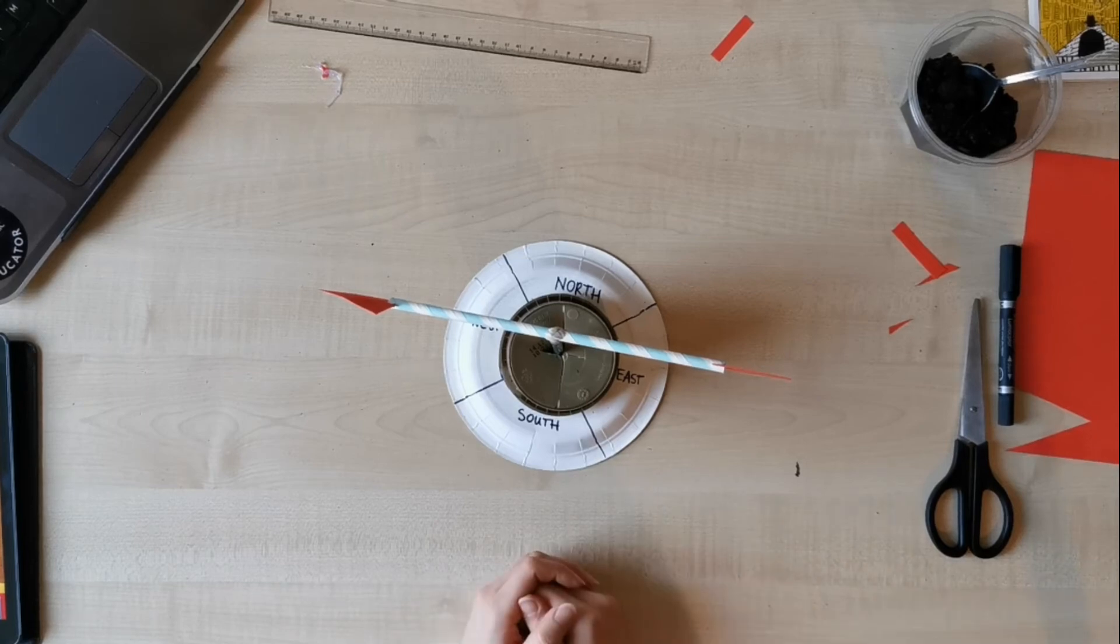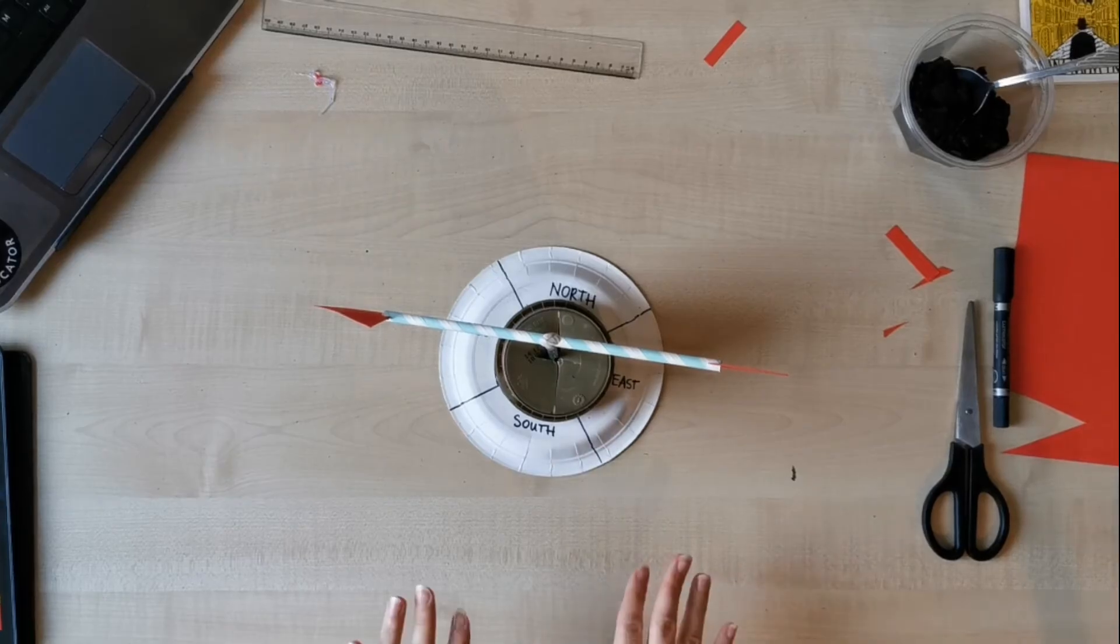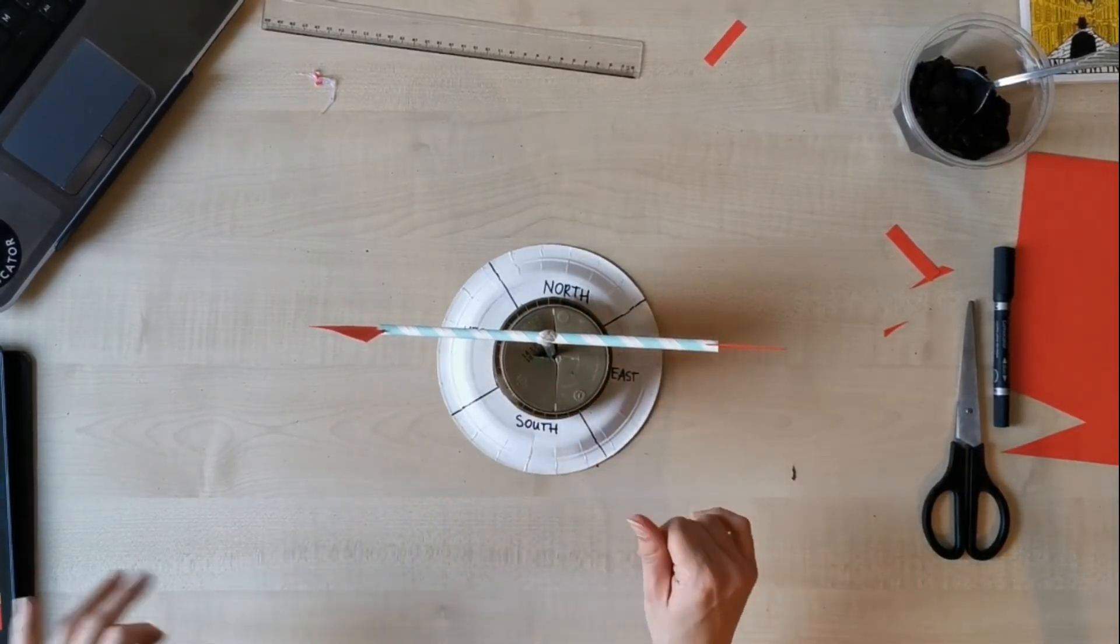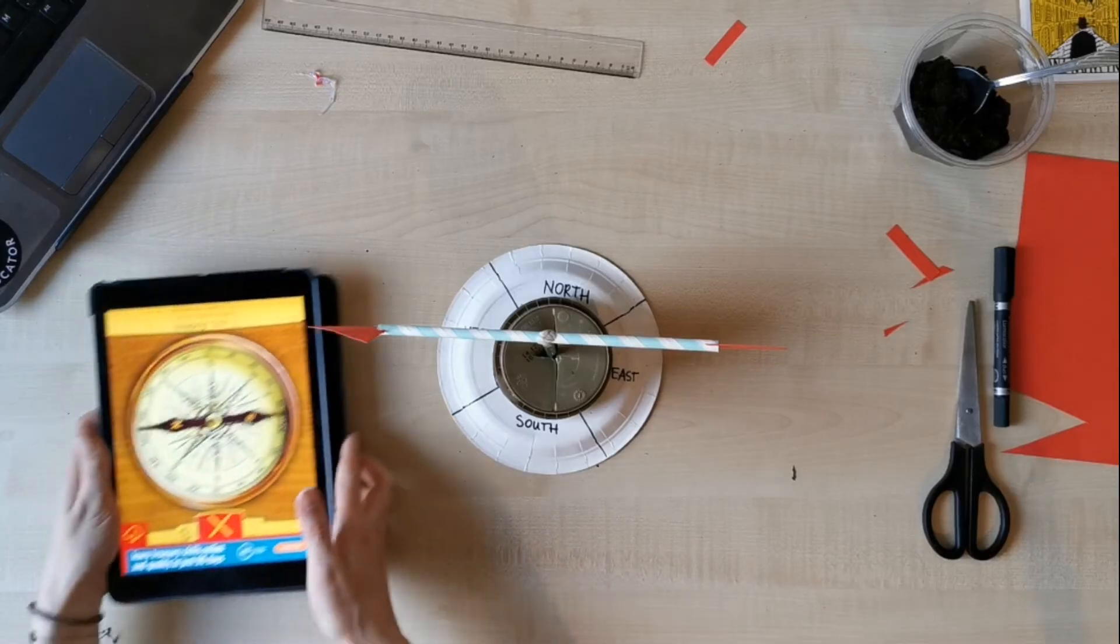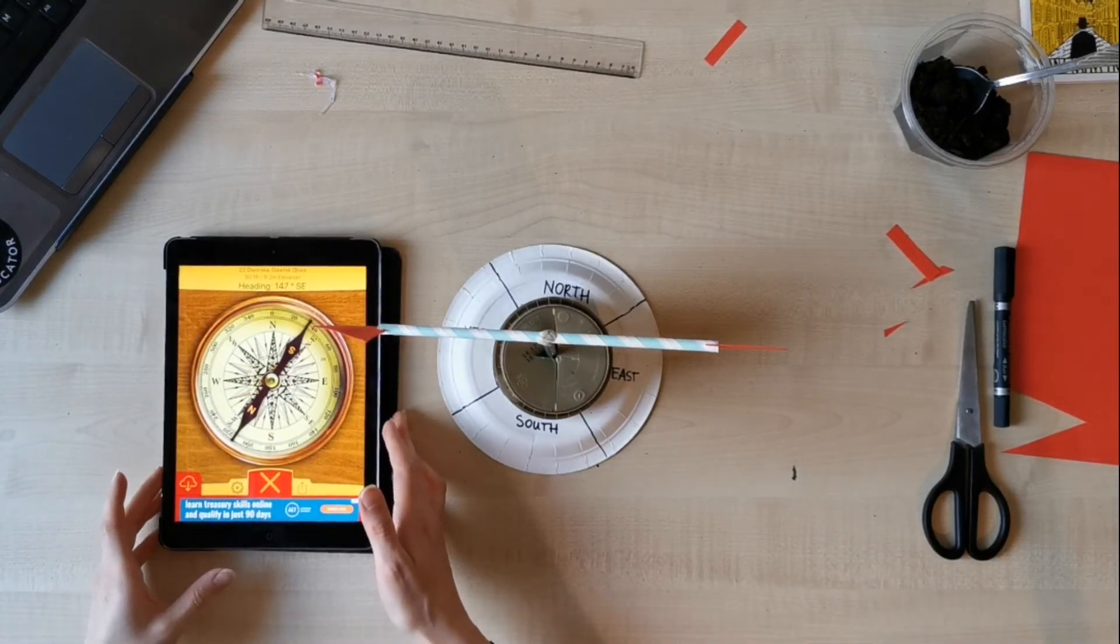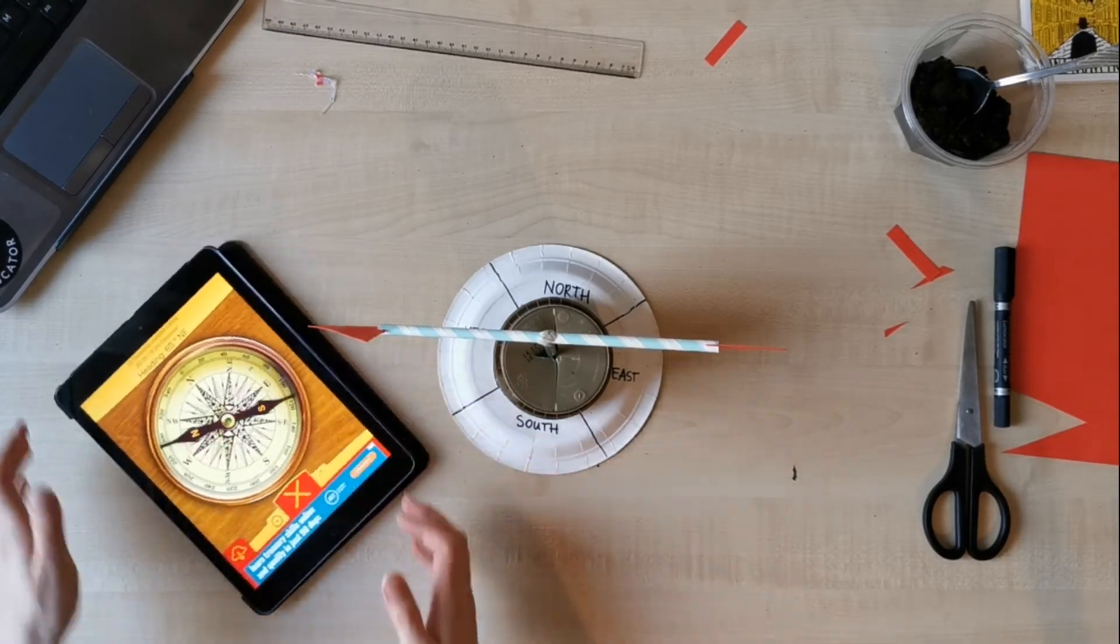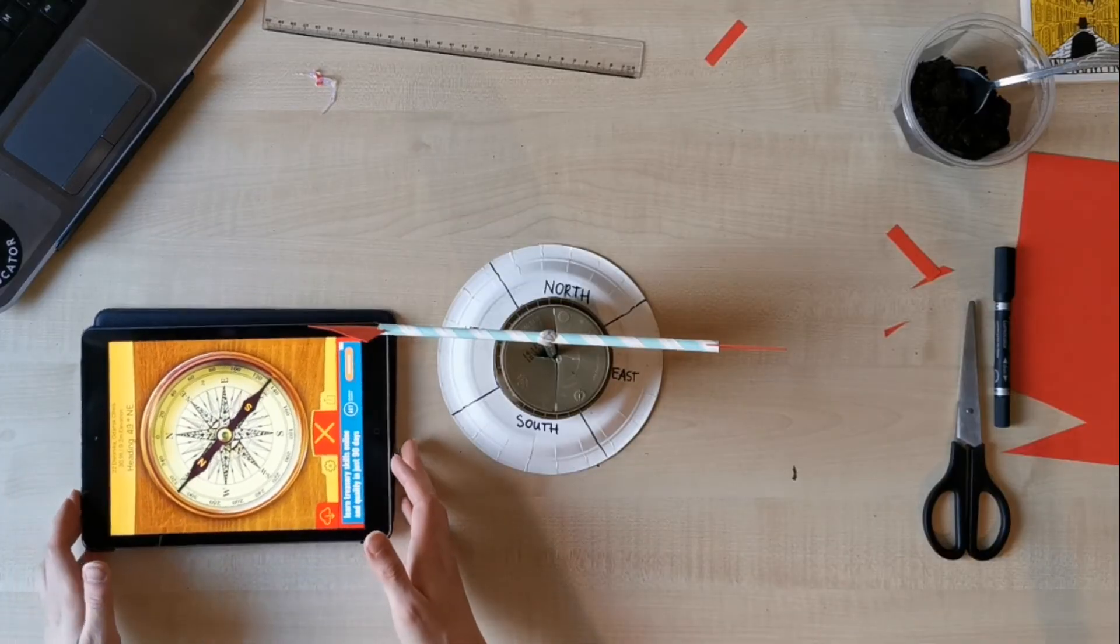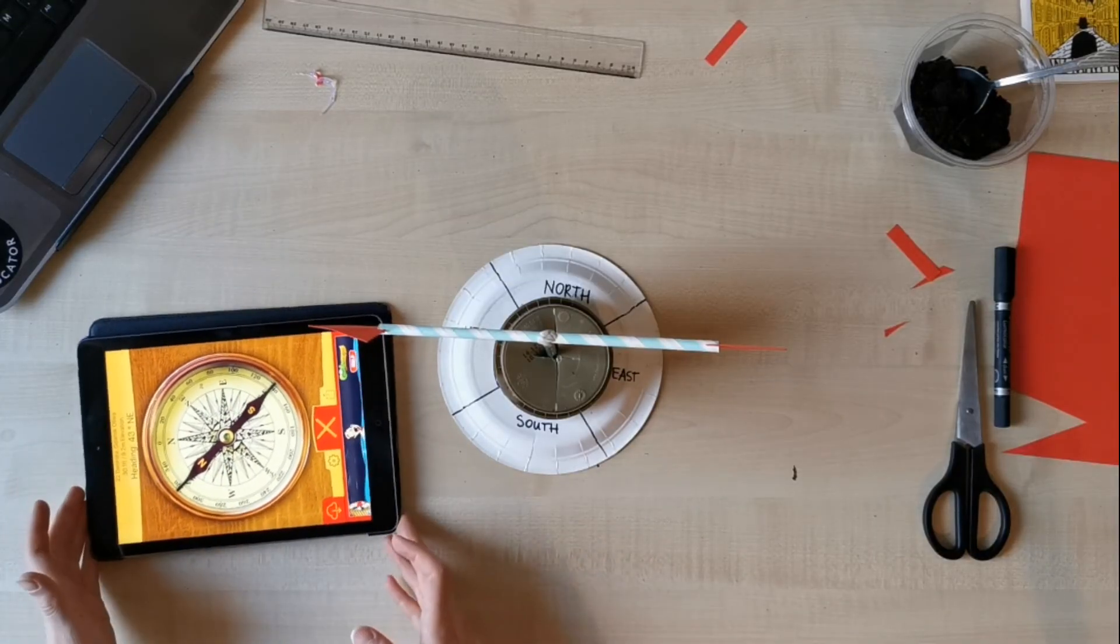I'm going to use my hair dryer to show you how it works. Also remember to put this accordingly in the compass. So we have to find north. It means that N and N here, they need to match.